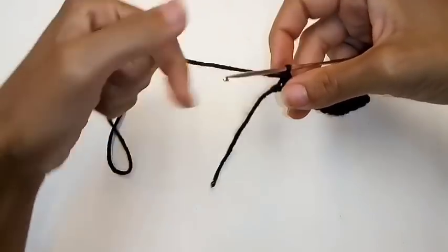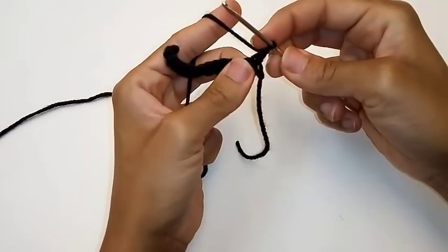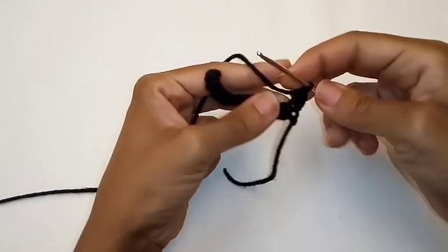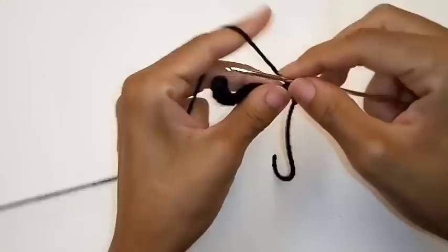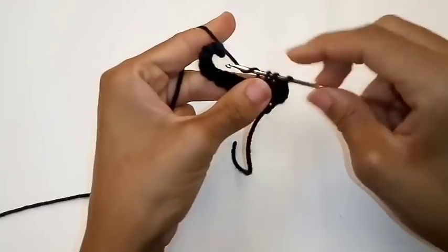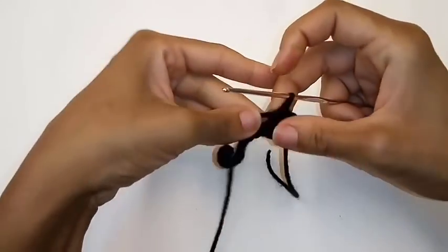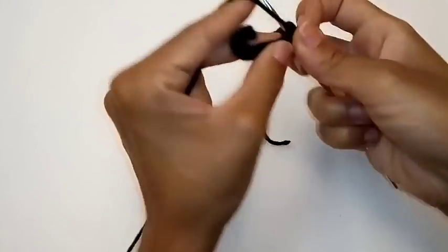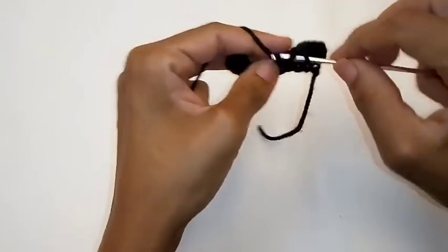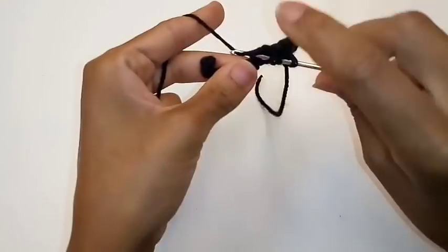Once you get to the other end, chain one, turn your work, and place a half double crochet into the same stitch. Half double crochet into the next stitch. Three double crochets into the next three stitches. One double crochet. Two double crochet, three double crochet. Now place four treble crochets into the next four stitches.